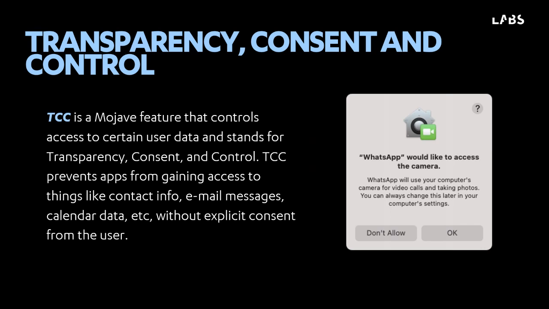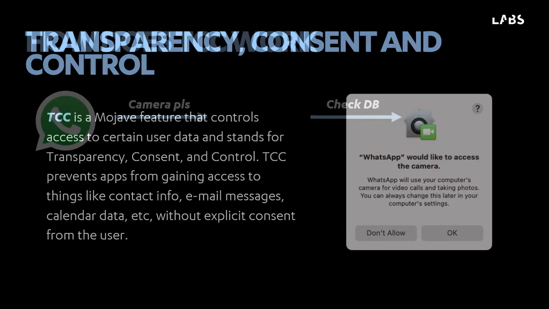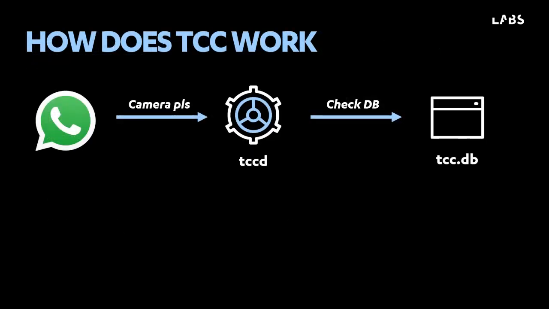So for this one, TCC, which is the macOS control we're going to be discussing, it's not just a Mojave feature, that's just a typo left in there. I think it came in Mojave and has kind of been going forward from that point to macOS. The general intention there is to maintain a database on disk that keeps track of whether an application is allowed to access a certain resource or a certain kind of part of the device.